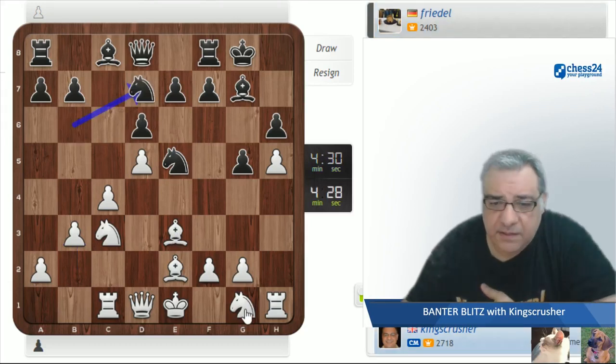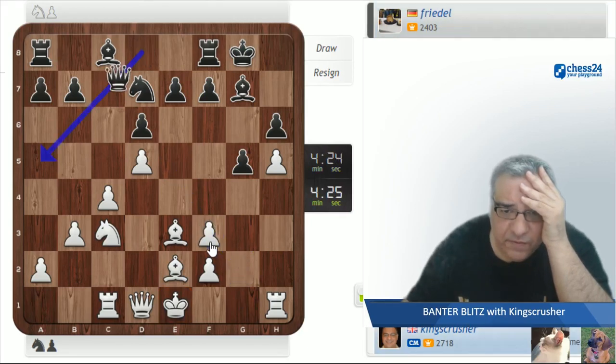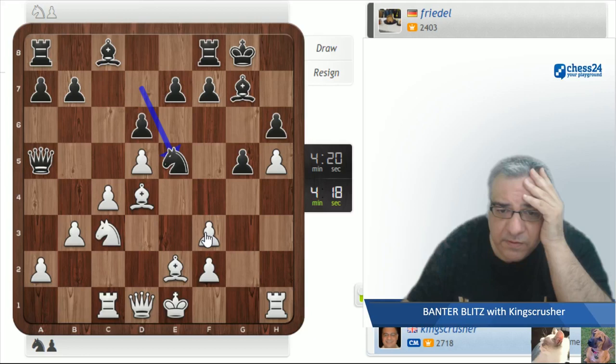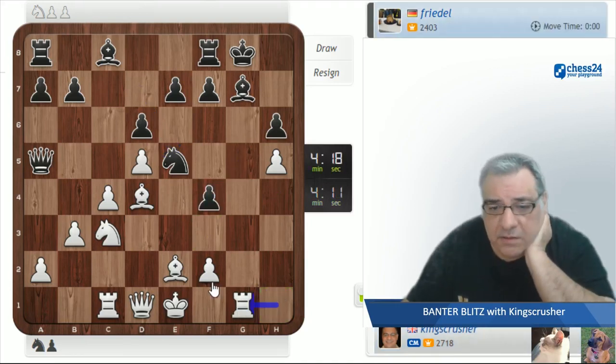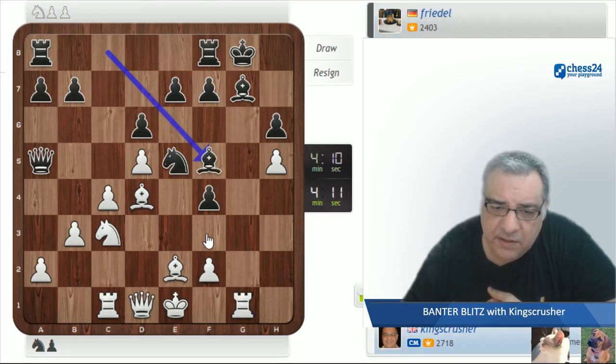Knight f3, and I wonder if there's a tempting g-file pressure here. So rook g1, f4, or bishop d4 here. Okay, try and neutralize the bishop. Okay, so f4 for rook g1. So f3's not possible, I think. There's a take there. Queen d2 looks interesting.